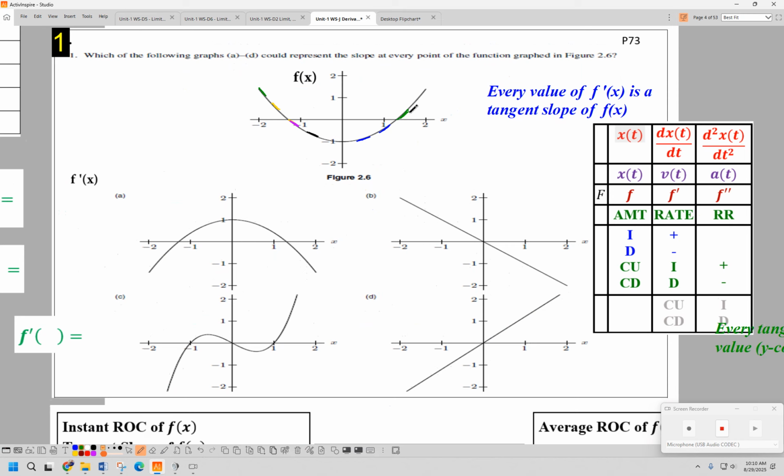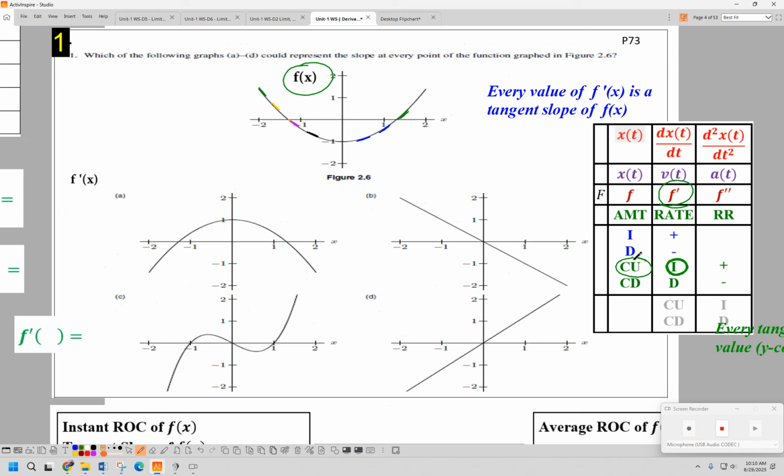So we would say that the slopes of f, that's what f prime represents. F prime is a symbol that represents the slopes of f, the rates of change of f. They are always increasing. All those slopes are increasing. Well, when a curve has slope that always increases, we say that that curve is concave up. You should have studied concave up last year. Okay? When the slopes are increasing, that's what concave up means. Questions?